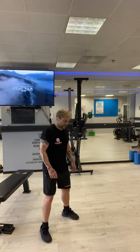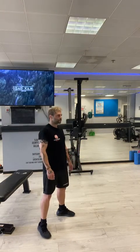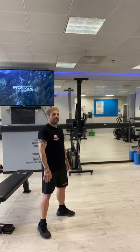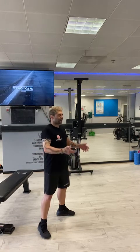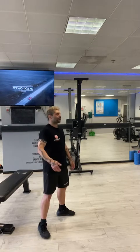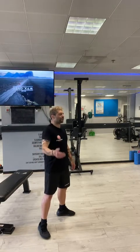So, plant your feet slightly wider than shoulder width. Take a deep breath in through the nose. It's not gonna be easy, but just try it. Allow the belly to expand as you take that breath in. It might take you a few tries. Just keep on going, be persistent. Take a couple of breaths in through the nose.